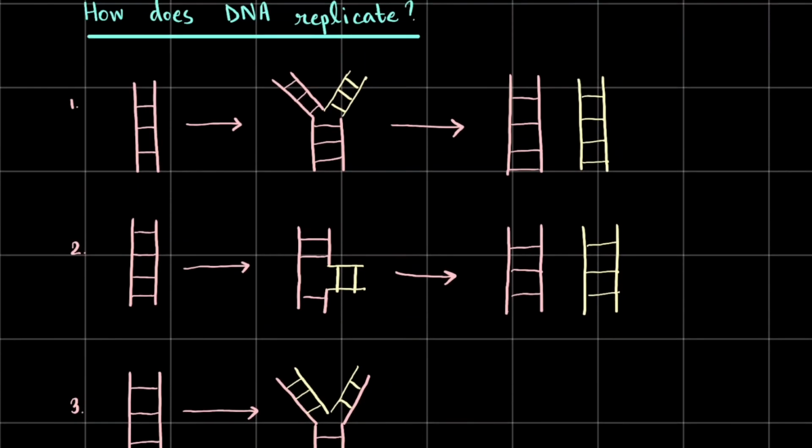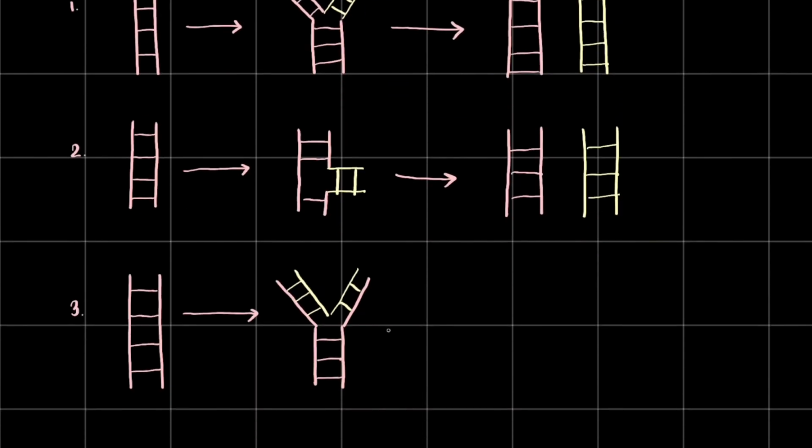Maybe all of the three are possible, isn't it? All of the three seem possible, but how do we understand which one is the process that actually happens? You may already know which one actually happens, but you probably just know that as a fact now. You don't know all the things that went in.